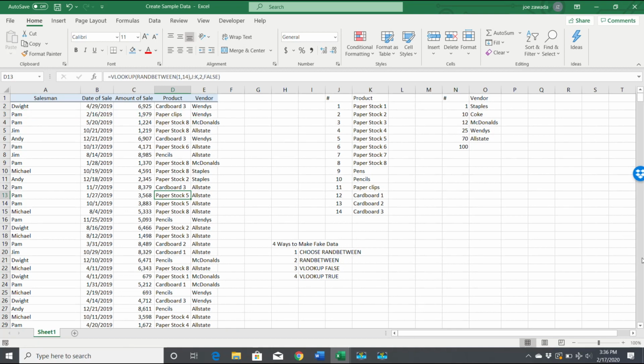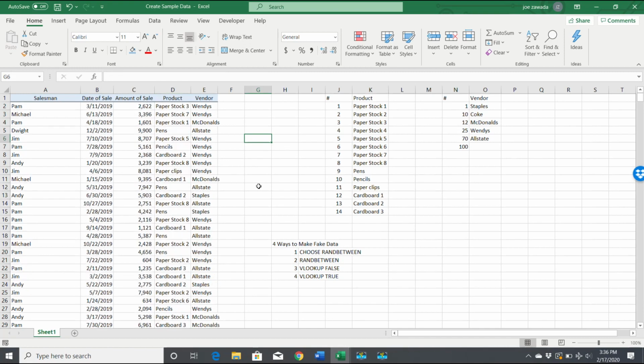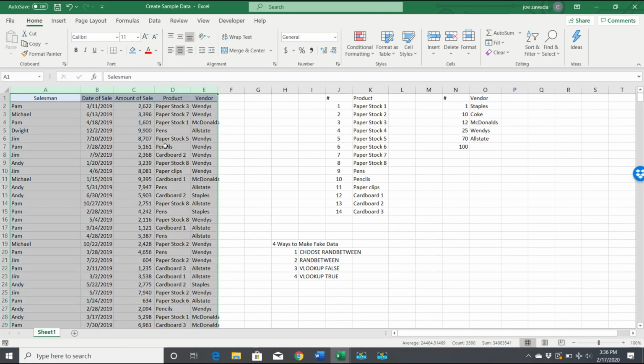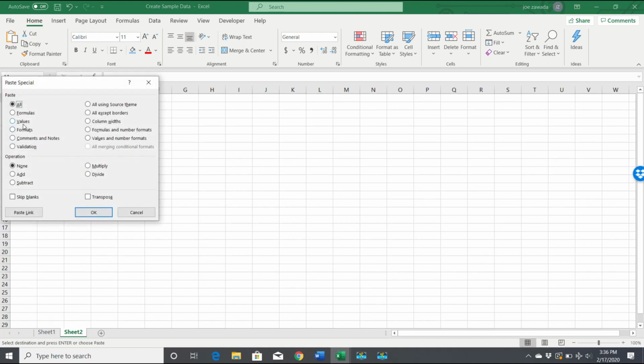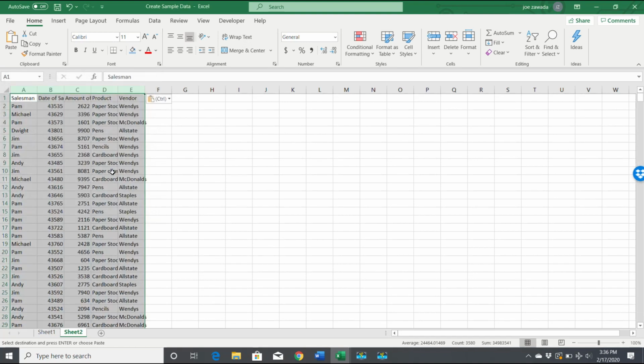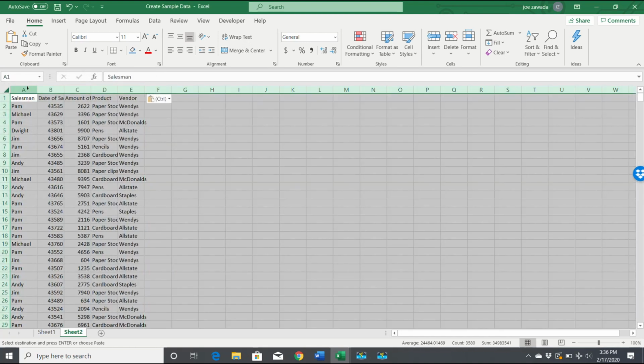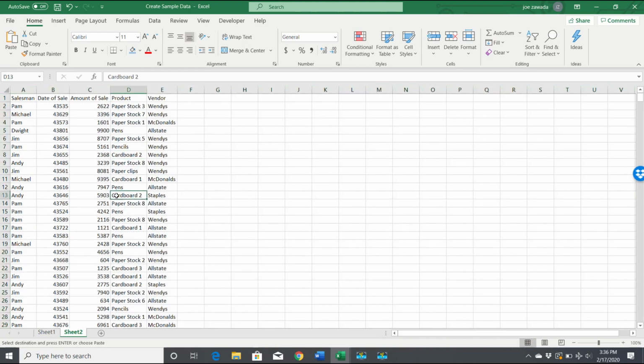And this here is our sample data. But if we press delete, everything's going to recalculate again. So what you might want to do is highlight it all, press Control C to copy, go to a new sheet, and then do paste special values, click OK. So now we got rid of the formula. See, if you look on it, it's the actual letters or numbers or whatever we pulled.